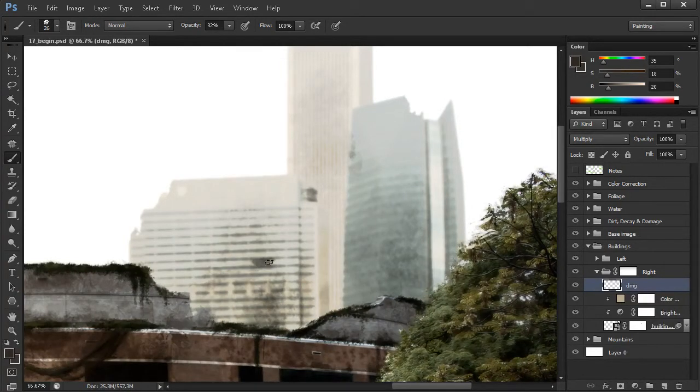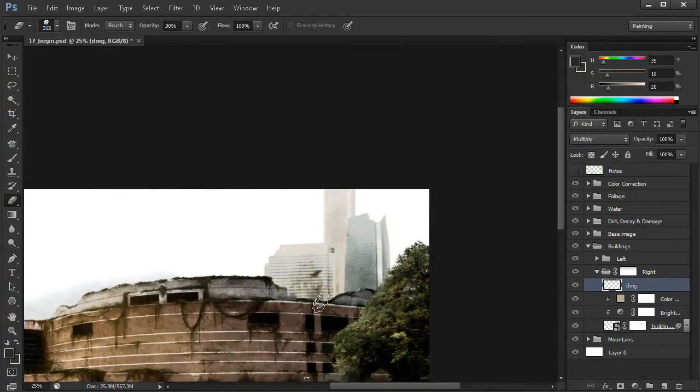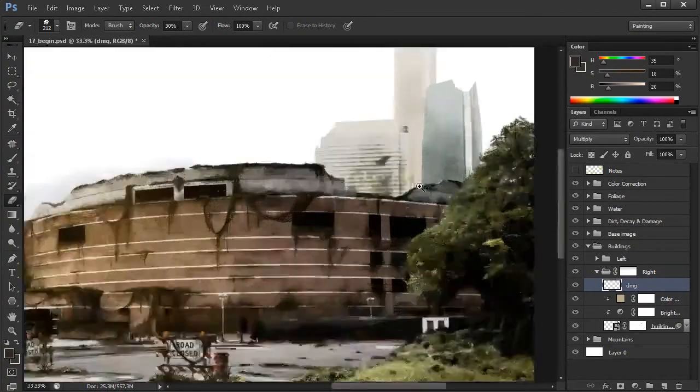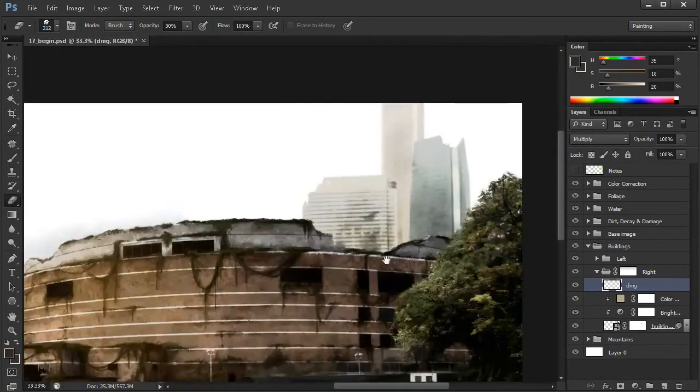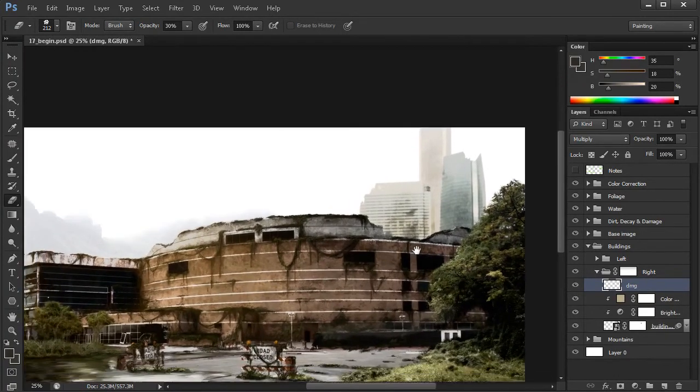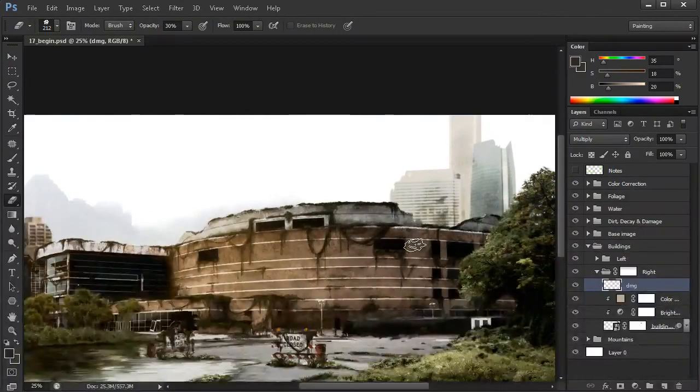Now, when I say manage the values, we don't want the values of this hole to get too dark, or rather darker than the other values that are present in that particular building at that distance, because that's when it starts looking unbelievable, or like it's fake. So you can see I've gone pretty dark with that, and that hole just seems to stand out. That's the first thing you notice about that building. So let's go ahead and use our eraser tool to feather that back a little bit. There we go.